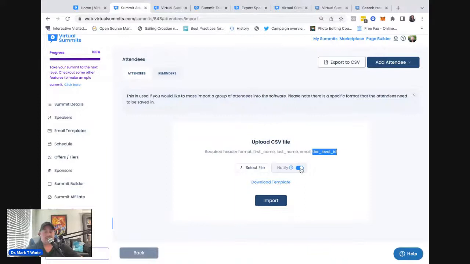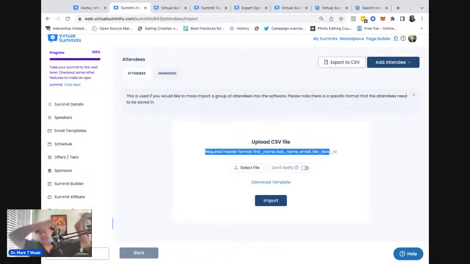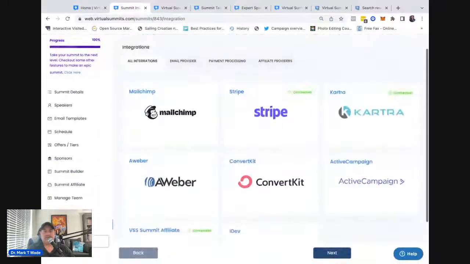Now, you have two options here. You can decide to send them all a notification. If you import them in, the software will say, hey, you've been put into this summit. So you can decide to do that, or you can say, I don't want them to be notified, and you can turn that off. I highly recommend downloading this template, which is a template with these tiers, to at least look at it or to just copy and paste your list into it to ensure it goes over well. Because sometimes people put the name wrong on the header format. The header format's wrong and it won't import them in. And then you're like, I don't know what's wrong. So there's that.